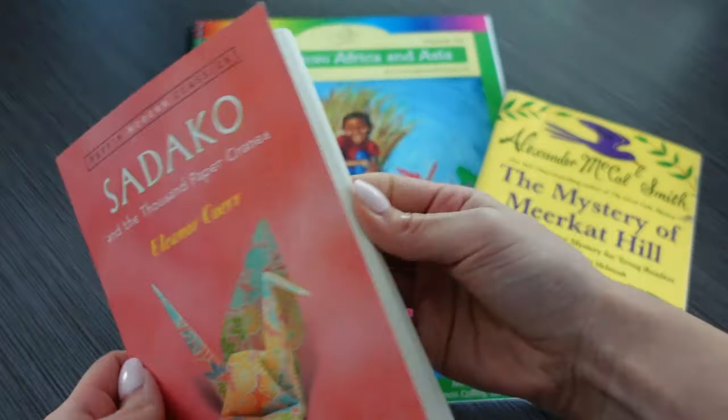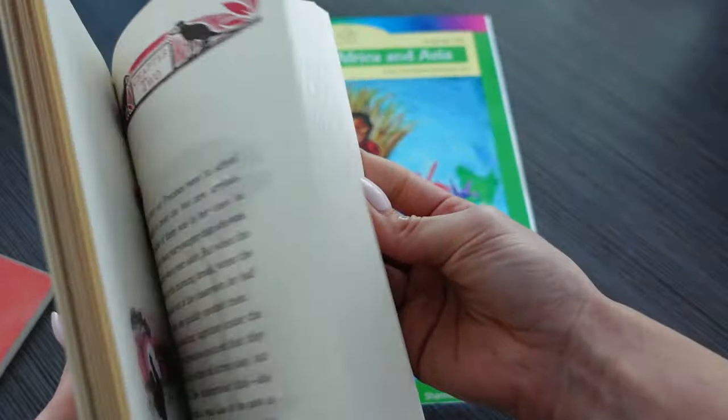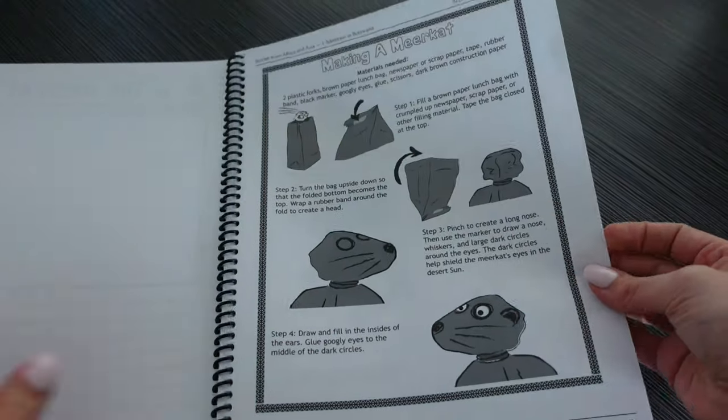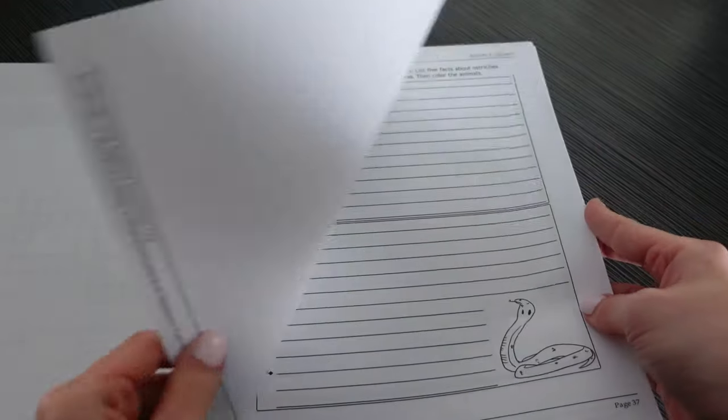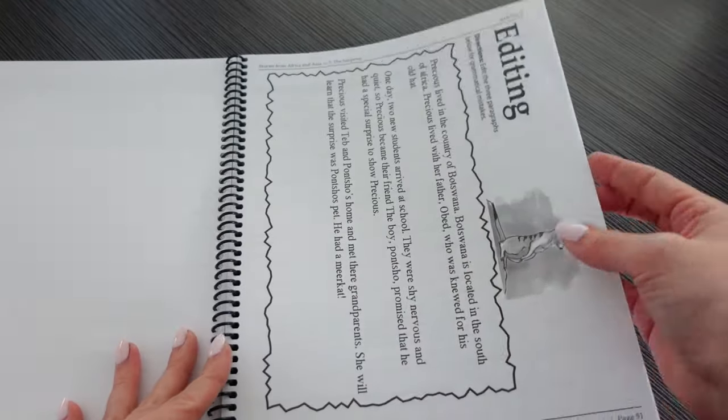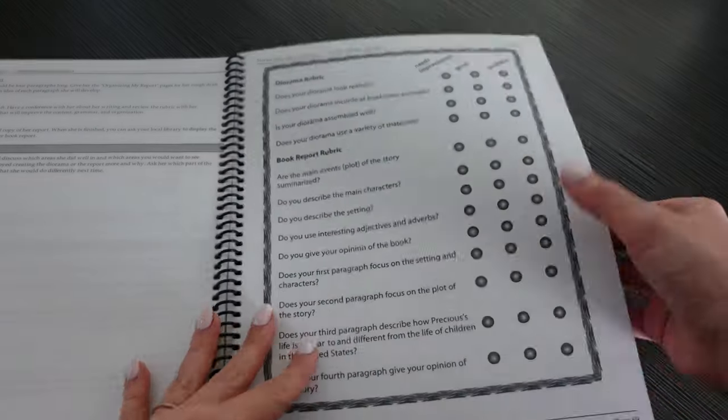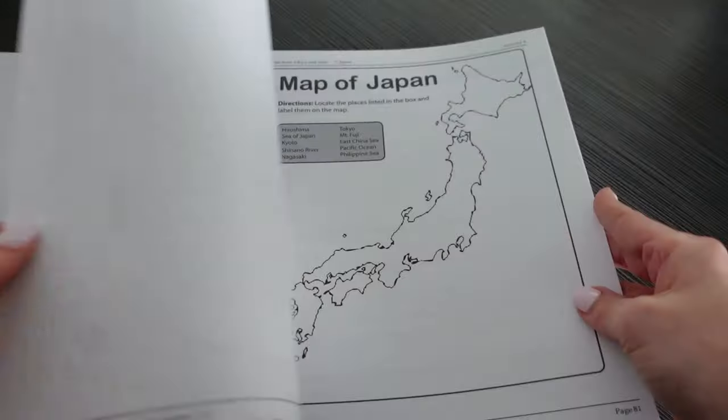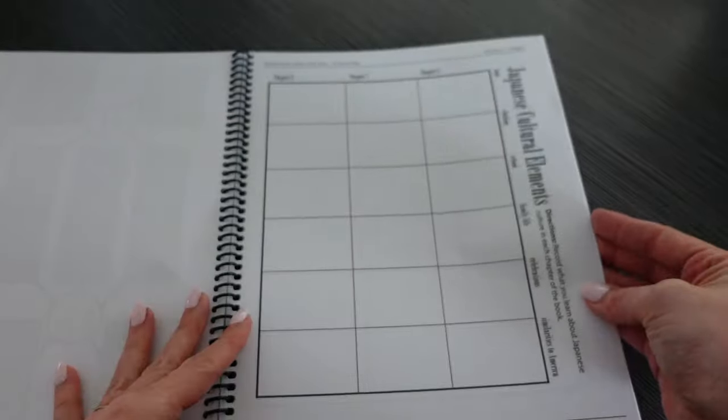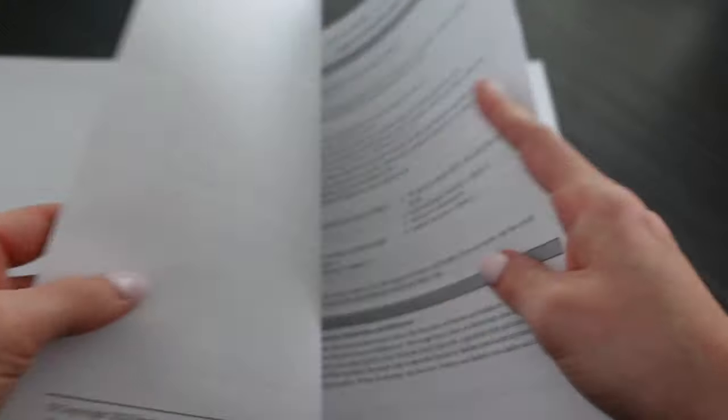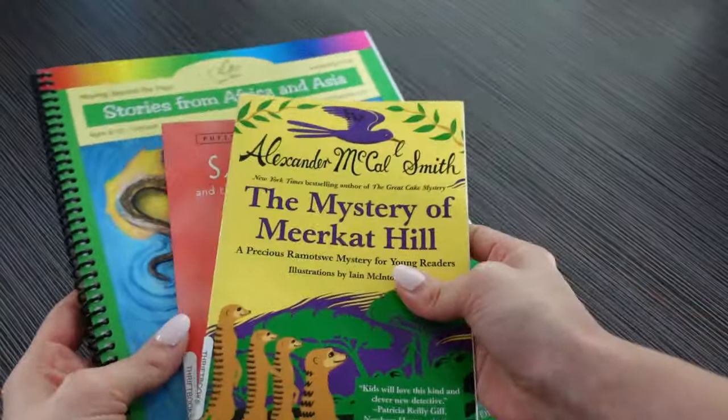Next up is Language Arts Stories from Africa and Asia. And they're reading two books, Sadako and the Paper Cranes, and The Mystery of Meerkat Hill. In this unit, they are learning about Botswana. They are doing more vocabulary. I think this one, they actually get to make their own crossword puzzle. They are going to do some editing, practicing writing a script for a scene. They get to make a diorama and a report and they're kind of working through that. They learn about Japan and different Japanese vocabulary, different holidays. They have their grammar practice in there. They have some similarities and differences. They're going to be comparing some of the books that they read, some of the stories that they read. This one does not, they're going to write a poem in this one. And this one does not have a final project, but it's probably because the matching up concept has a project going on as well.